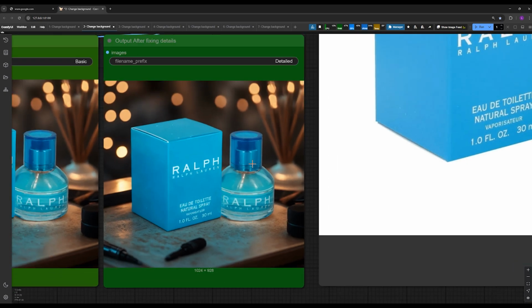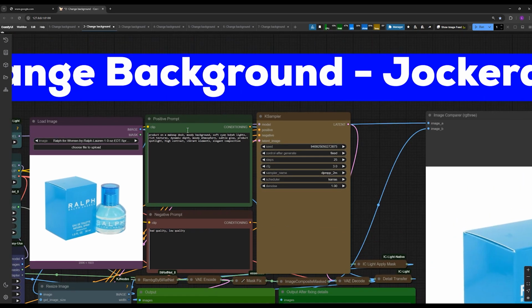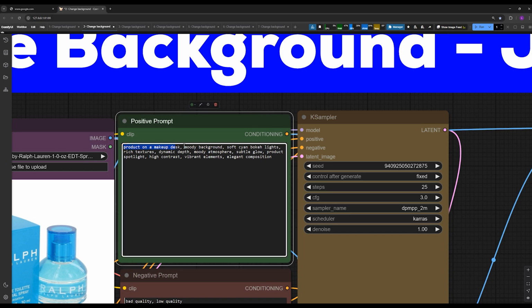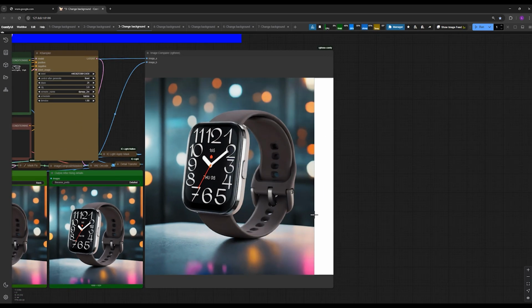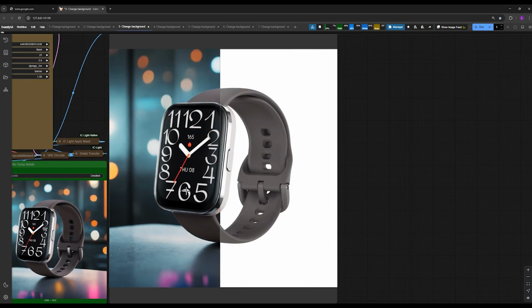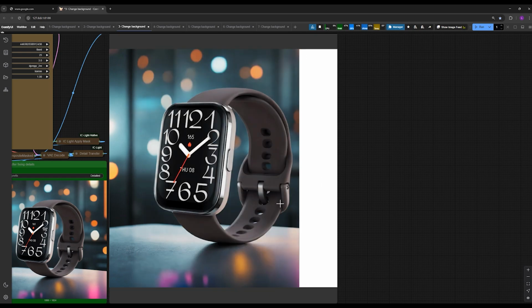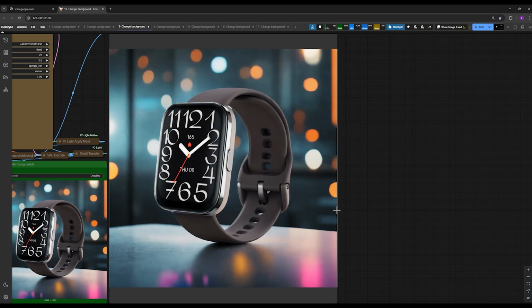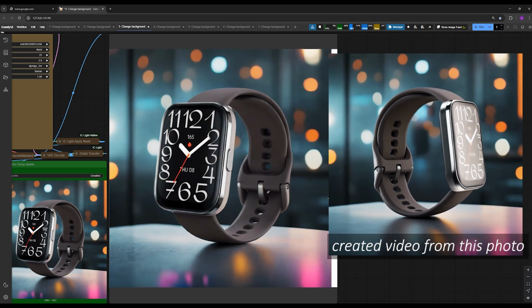In each of these examples I'm showing you, I made some slight adjustments to the prompt. You can completely change it if you want and even add different elements. Okay, for the next example, look here at how beautifully it has lit up this watch. If you pay attention, the color and lights are reflected very nicely on a watch, and you can even see the reflection of the watch on the table below. It's very clearly visible.